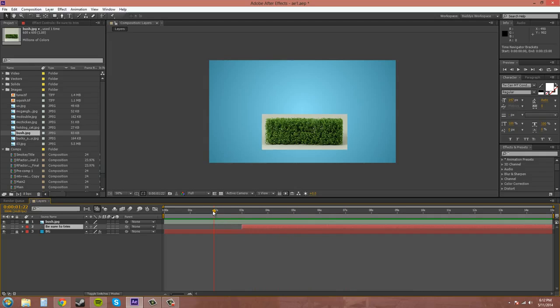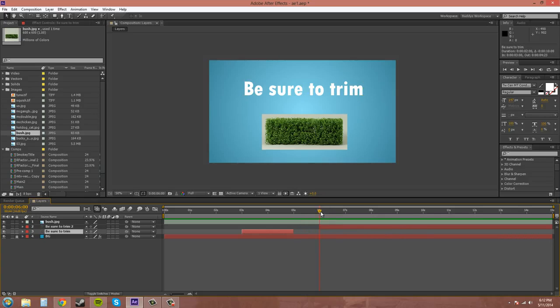So say you want this to pop on a few times, you can possibly duplicate it and just trim it every, I don't know, 3 seconds or something like that. Just move this one back, and it'll do like a little flashing thing or something like that. This is just an example, so there you go. You guys get what I'm talking about?